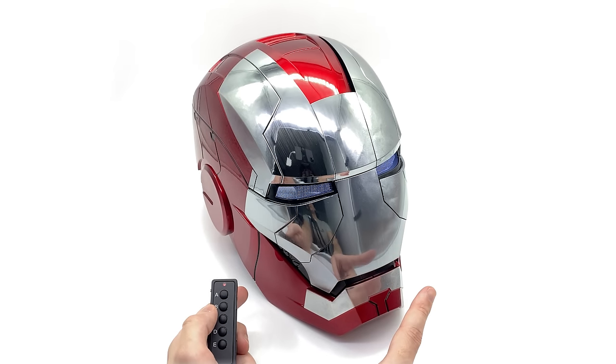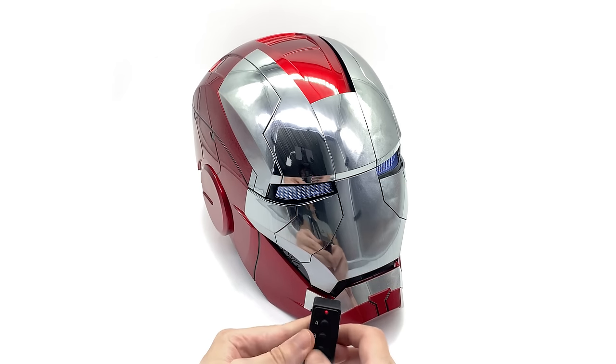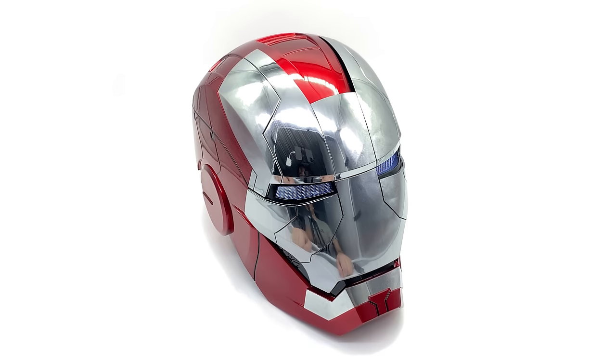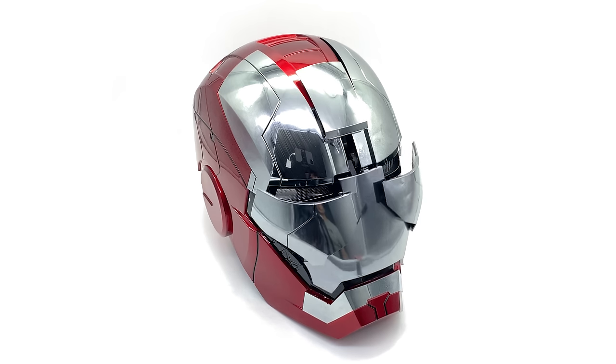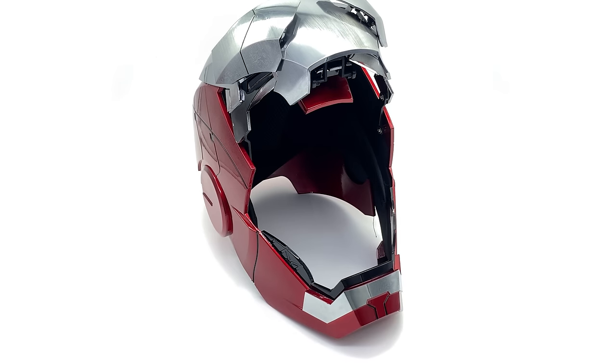But that's not the biggest party piece — it actually has voice activation. If you say the right keywords, which it does come with an instruction manual to tell you what they are — if you say 'Jarvis, start system' — as you can see, they've ripped voice lines straight out of the movie, and the voice activation is incredibly awesome. If you say 'open the mask,' look at that — it opens. No remote, no buttons required. That is freaking fantastic.